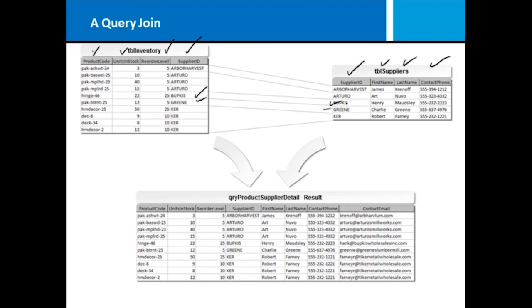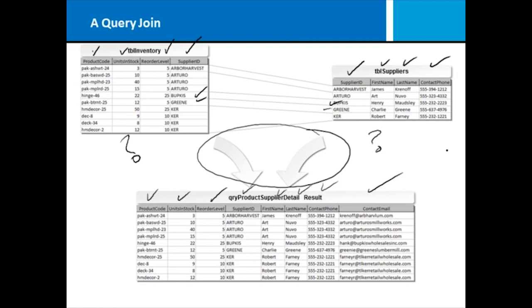So again, we have all sorts of information that can be pulled, but I might want to actually ask a question of, geez, which products do I need to order, and for the products I need to order, who do I call? And you're going to see right here, we brought it all together. And I didn't do any math yet, so you'll see units in stock and reorder level are still exactly as they were, but I now have two tables of information, our product code, our units in stock, reorder levels, the supplier ID, and the contact information all in the same spot. And you'll see we even have contact email, which is technically part of this table, we just didn't have room to display it.